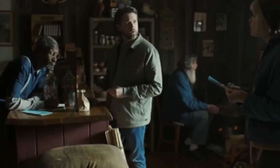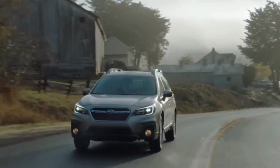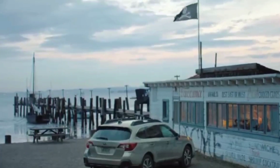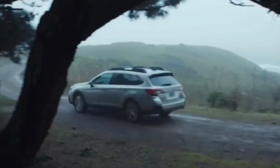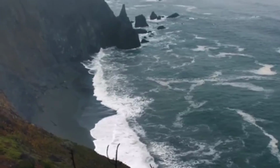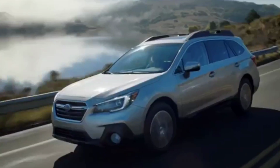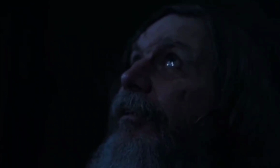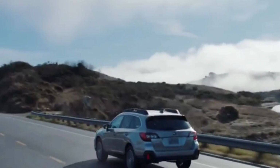Does this map show the Peninsula Trail? The shopkeeper shakes his head. Peninsula Trail. You won't find that on a map. Says an old man in the back, I'll take you there, walking with a white cane. The couple, skeptical at first, invite him into the back seat of their Subaru. You hungry? Me too. Take this left. They drive up to a rustic seaside diner. Now, don't eat just yet. They inhale the aromas. Next stop, a cliff overlooking the ocean. Feel the wind? If you listen real hard, you can hear the whales. Their arms extended. Back in the Subaru, then a hike after dark. This is my favorite part of the forest. His cane strikes a log and he steps over it. The woman trips over the log, then reaches her hand to the old man's shoulder. Shh. They hike together. Just listen. Hear that? A white owl. Our Subaru Outback lets us see the world. Sometimes in ways we never imagined.